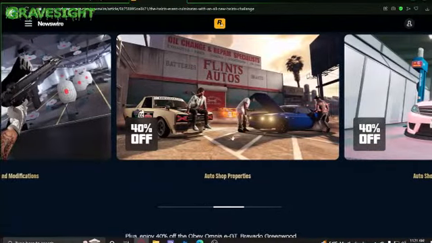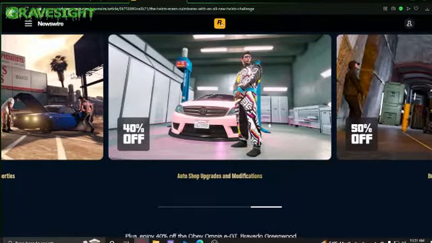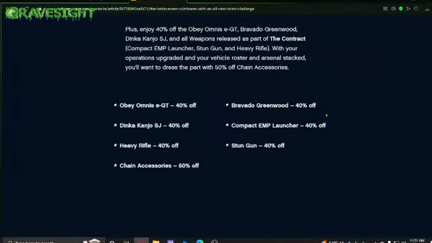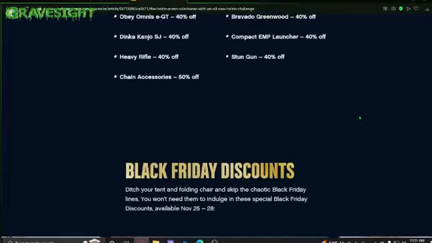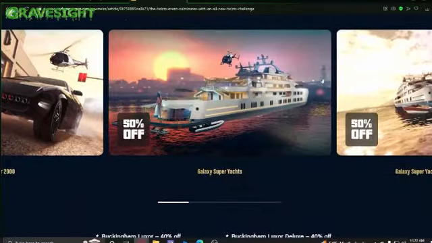So anyways, moving on here, it looks like 40% off of the auto shop properties. And then we've got auto shop properties, upgrades and modifications, 40% off. And then moving down the line here, we have an array of vehicles, different stuff like that. And of course, you guys can always pop open your phone and look for this stuff yourself if you're looking for some sweet deals. And here's the list right here if you guys want to go ahead and check that out. And then also, it looks like Black Friday discounts.